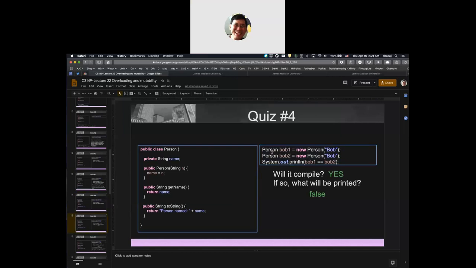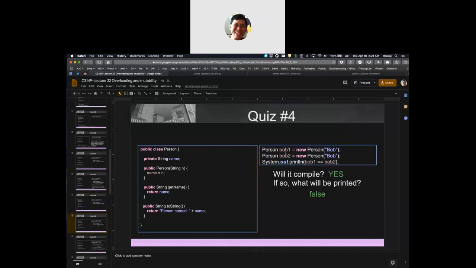So what we get when we say person one equals new person sub Bob, person Bob 2 equals new person sub Bob, Bob 1 is equal to Bob 2, yet that is false because what we're comparing here is the memory locations. So that's going to be false, even though the values of these are the same.